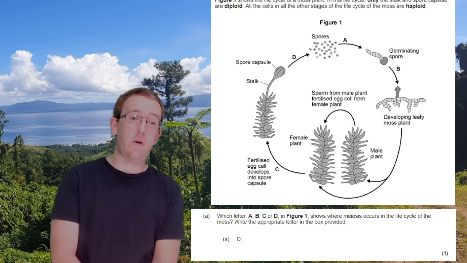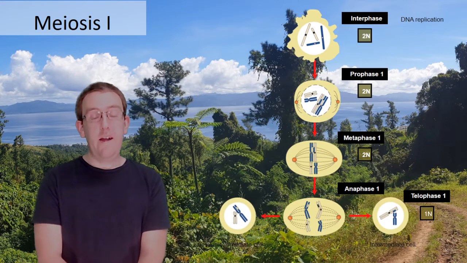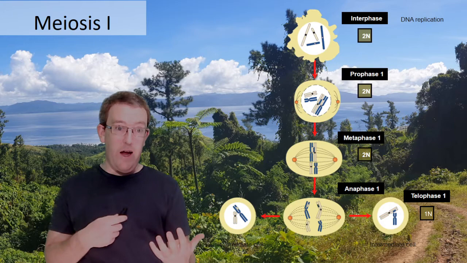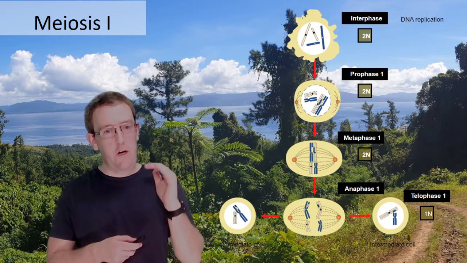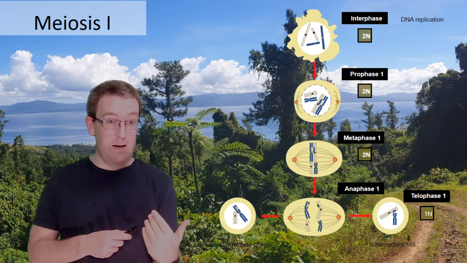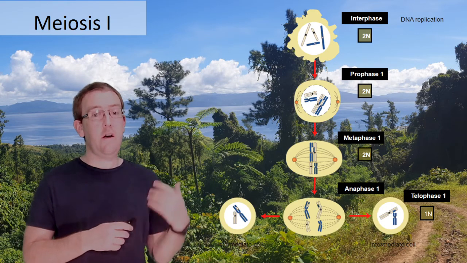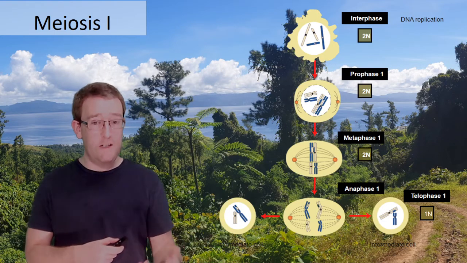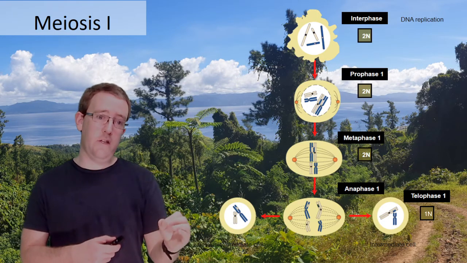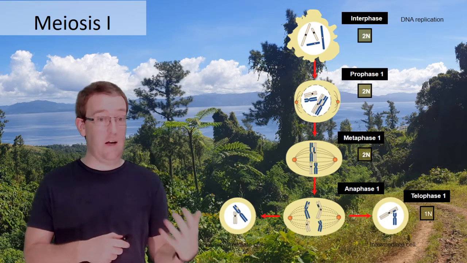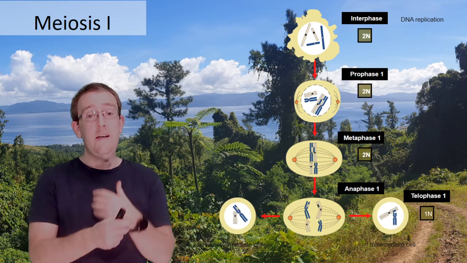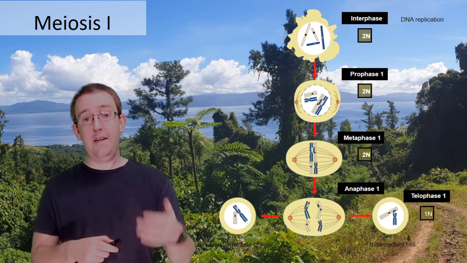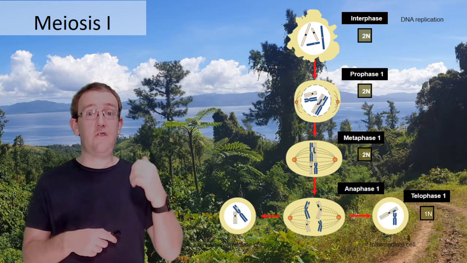All right, so moving on. We're now going to go into meiosis proper, and I'm going to avoid the bits about where variation is built in, because that comes in the next video, but I want you to know the words, the names, by the end of this lesson. If you know your interphase, prophase, metaphase, anaphase, telophase, cytokinesis, it's not too difficult to learn meiosis, because all meiosis is two sets of cell division. So we just put a number after them. Meiosis has the same stages, but it just does it twice.